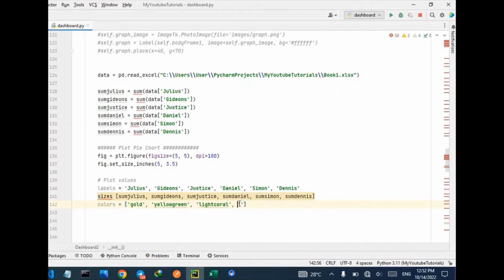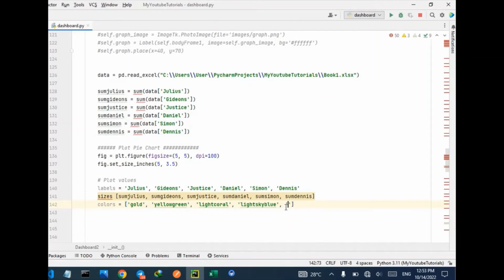Okay, so light coral. We have light sky blue. So no spaces. Light. Why am I messing up with my quotes like that? So light sky blue.